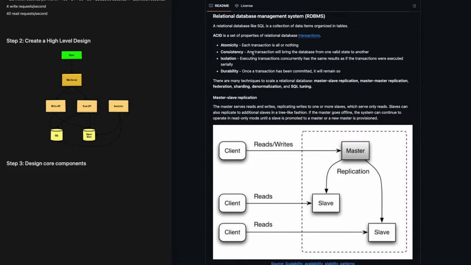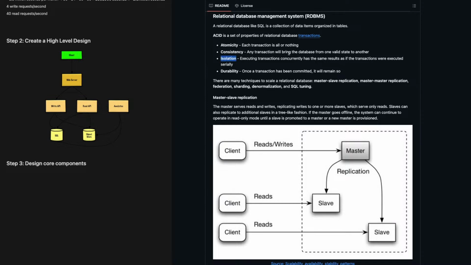And then consistency. That means all the replicas or all the users would be able to see a single version of the data. It won't be like multiple users querying at the same time would see some delay in the replication or some different versions of the data. And isolation.